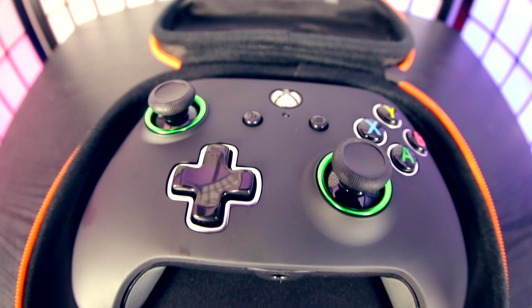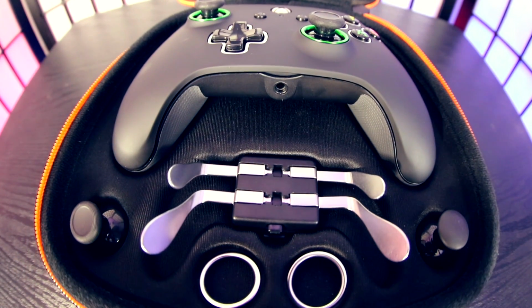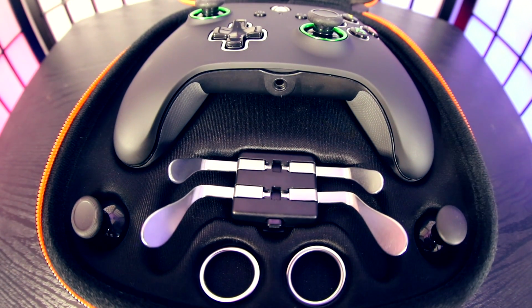So they have, included within this controller, what they like to refer to as quality premium pieces. Like with the rubberized pads back here, they have the Alps thumbsticks. So it really just has an air of quality to it while still retaining its low budget price.